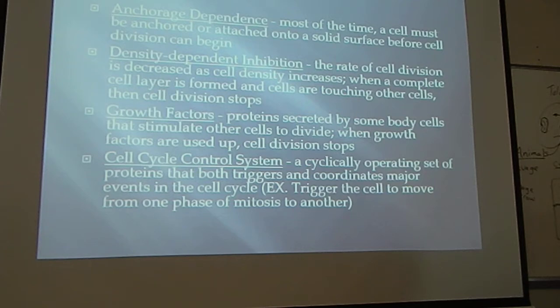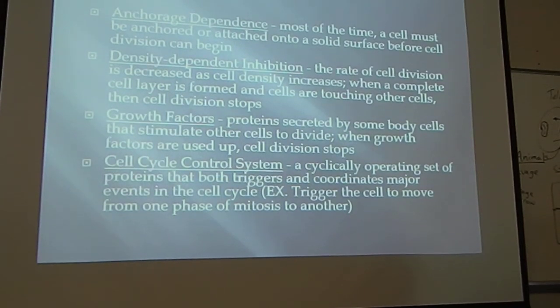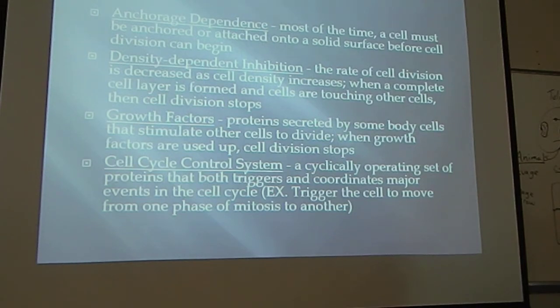And then there is a sequence of proteins that cyclically operate to trigger and coordinate major events of the cell cycle. And this is the cell cycle control system. It, for instance, will tell the cell to go from metaphase to anaphase. All right, so it triggers those different types of events that are going on within cell division and within the cell cycle, right?